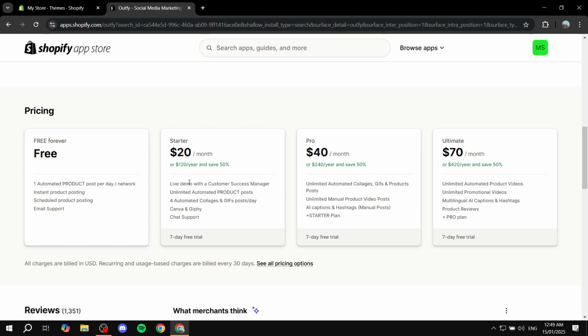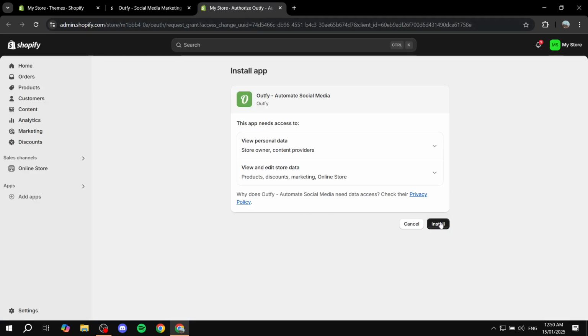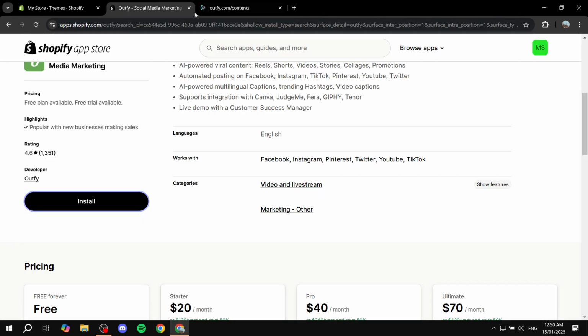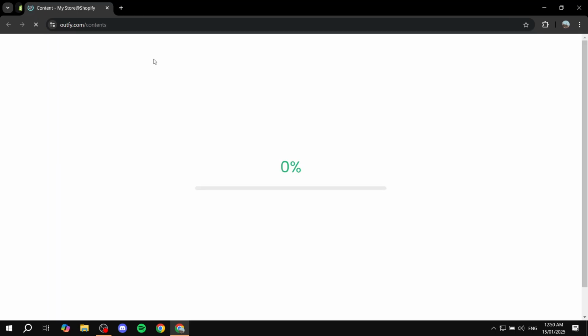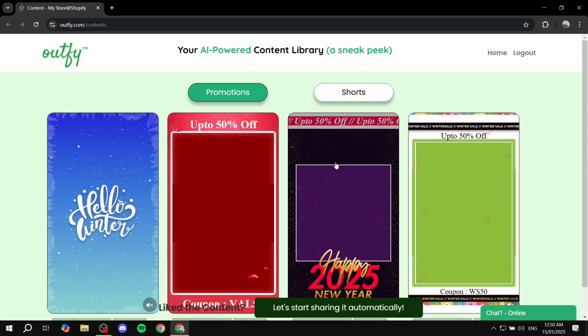So now that we have this, we can just simply click on install and get started with the setup process. So you just want to click on install it to your store. So once this loads in, we just basically need to verify the installation by clicking on install one more time at the bottom right. And now this app should be on our store, and we can begin the setup process. Now we can also feel free to safely exit out of these two pages. And once this loads in, we can just show you exactly what you need to do next.